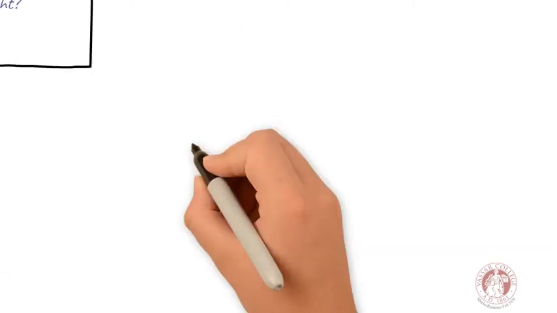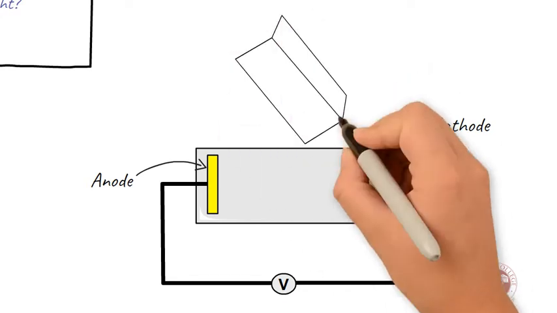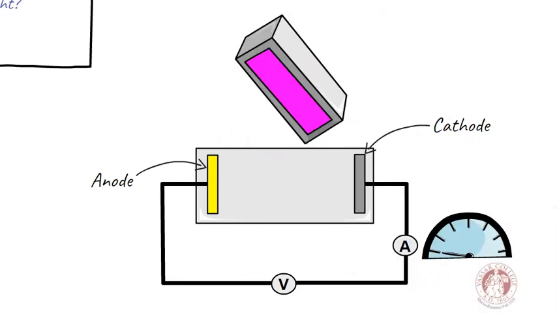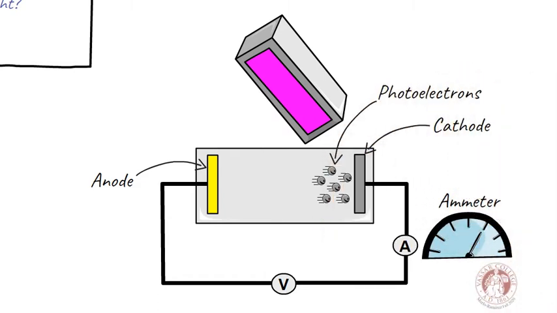Later studies used a more controlled device. It consisted of a vacuum tube, where two electrodes have a potential difference, V, between them. The illuminated electrode was the anode, and is also called the photoelectrode. If the current was measured, it was zero when there was no light. As soon as the light source was turned on, a current appeared. The electrons emitted from the anode are called photoelectrons and are collected at the cathode.